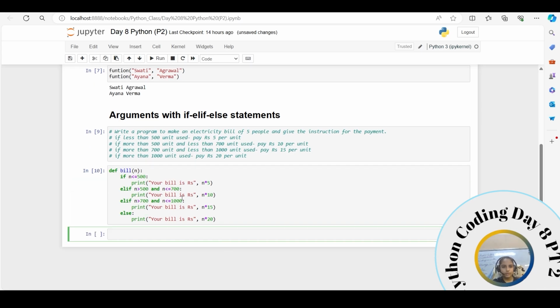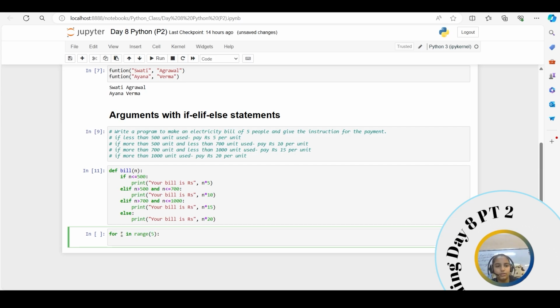Now we have made this function, we have run this function also, and now we have to make the bill for 5 people. So we will use the for loop, for i in range 5, and then we have to ask the name of the customer and the electricity used by them.